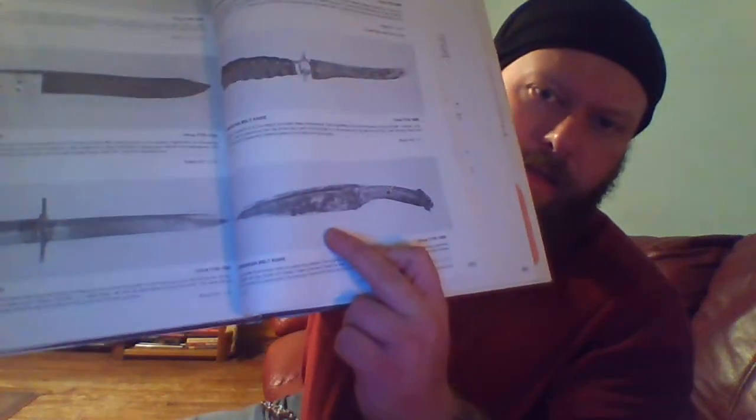Getting back to the book, Swords and Blades of the American Revolution. I have seen this knife in a couple different publications, and you can see it was made from a scythe blade, repurposed. It's got a piece of deer antler for the handle, and the interesting thing about it is it's not a hidden tang like this, but rather it's a scale tang construction like this, but with a full piece of antler here with the crown at the bottom. Which is kind of a pain in the ass. It's not easy to fit that up properly, especially with no gapping. In this case, there was gapping. Somebody said, "Hey, this will work." It says it's 12 1/4 inches overall. I made something similar.